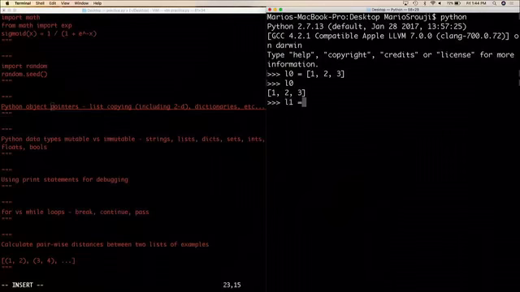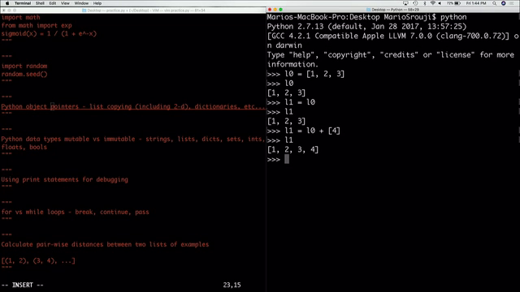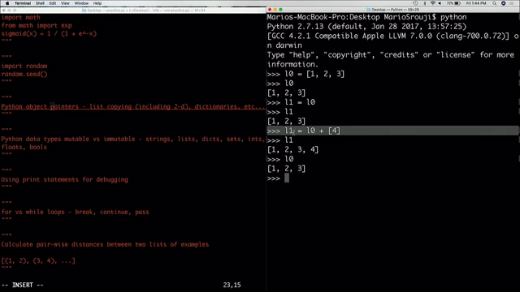Okay, before we do that, though, let's talk about one more thing. I said how doing this essentially tells L1 to point to the same list as L0. Now, one other notable difference in Python is what if we say L1 equals L0 plus another element? So now L1 looks like this, right? What if we now modify, so this is L1, this is L0 now, right? Initially, I've done a similar thing to what I did before by setting L1 equal to L0, but now I've added this.